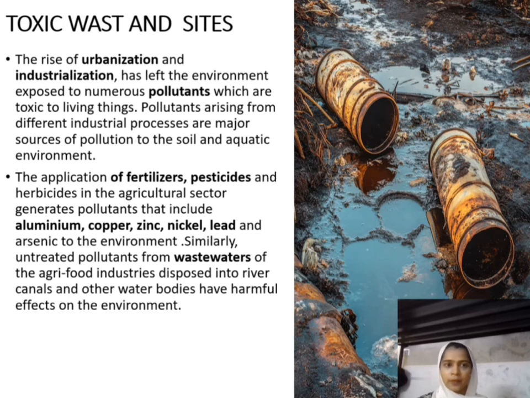Before talking about bioremediation, we will talk about toxic waste and sites. Urbanization and industrialization have brought numerous pollutants into the world, especially in the agricultural field. We are using fertilizers, pesticides, herbicides. They are causing pollution like aluminium, copper, zinc, nickel, lead, etc. Similarly, untreated pollutants from wastewater of agri-food industries disposed into rivers, canals, and other water bodies have a harmful effect on the environment.